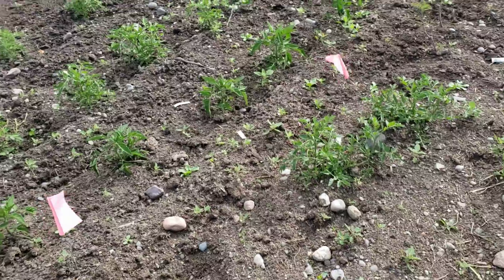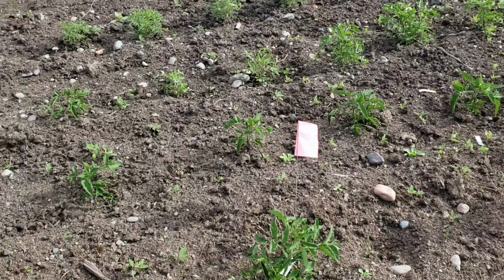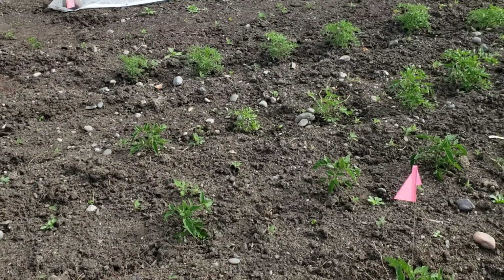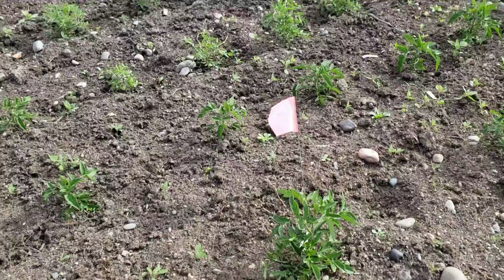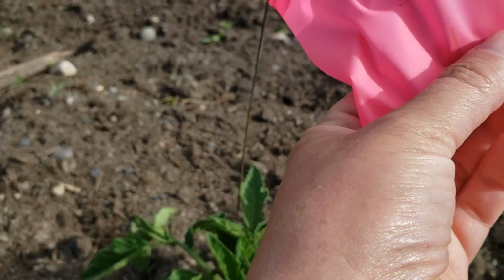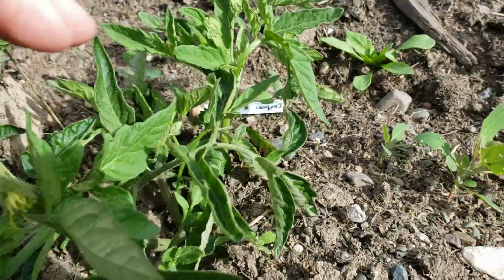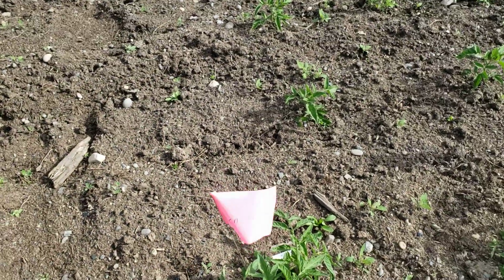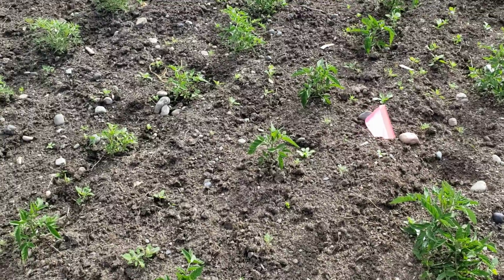More tomatoes up here. These are actual, like, named varieties. I planted these on April 15th because I realized that I was not going to be moving. So I wanted to just have more tomatoes. If these manage to actually set fruit, which I think they will. Look, got some flowers going. Wow, that's a spectacularly open flower. Oh, that's not helpful. Carbon. Oh, if I get carbon tomatoes, I'll be very happy this year. I wanted to do some breeding work with that one. Anyhow, if these manage to set fruit for me, I'll be impressed. They are all very short season ones, except for the carbon.